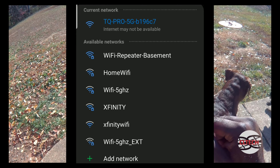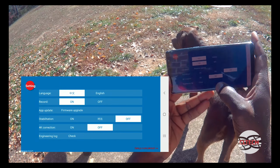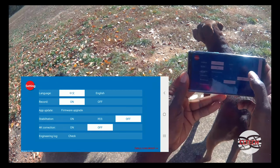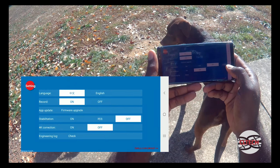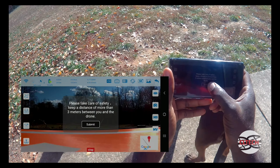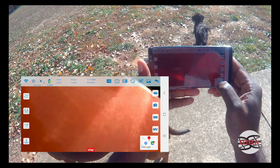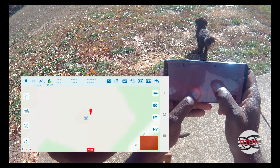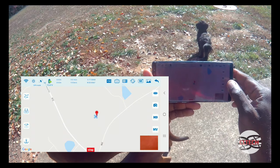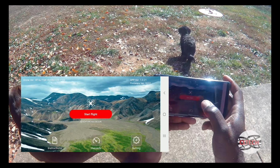Here's the app, FPV Go. Let's go into settings. Right now I have stabilization off, so I can get the highest recording format, and I'll go setup complete, start flight, and I should be good to go. I have 9 satellites. This is a little different than some of the drones out there that are cheap. This one actually has a working Google Maps, so I can do waypoints. Some of them don't work with my Android phone, but this one does use my cached maps.